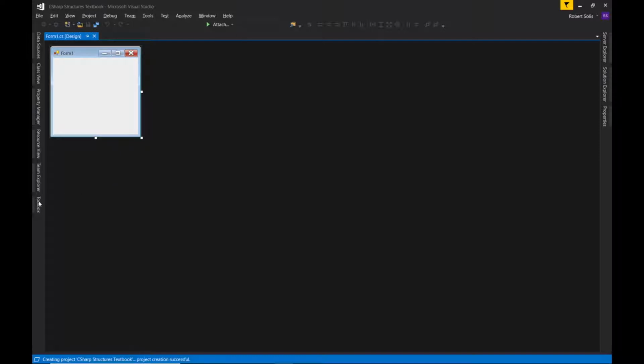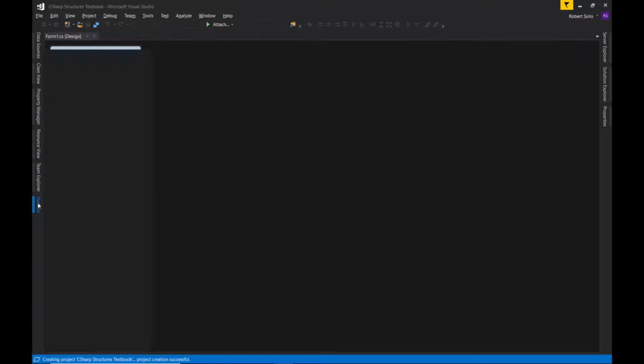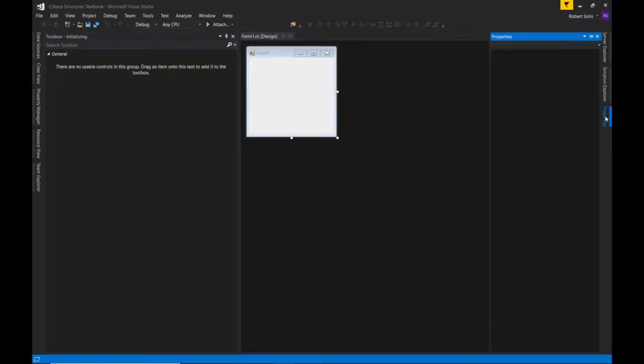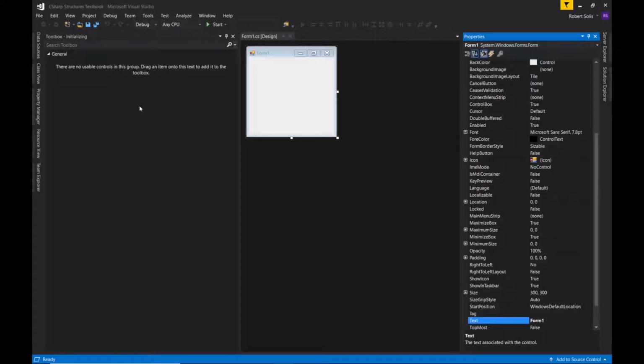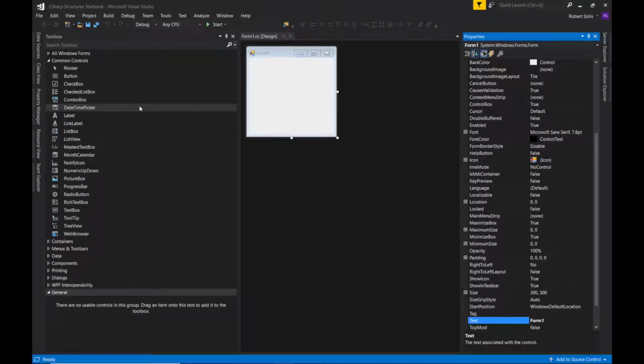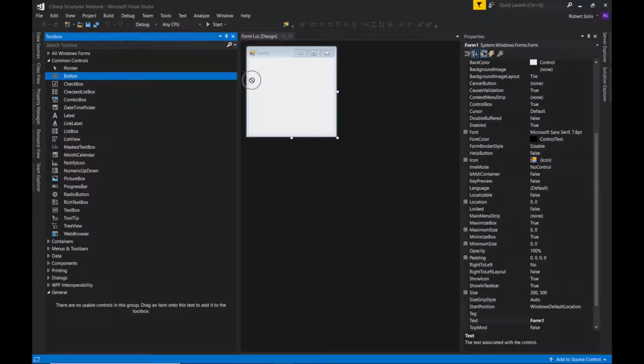Okay, so I'm going to open up the toolbox, and I'm also going to open up the properties panel. Have that readily available. My intention is to drag and drop a button, a label, and a text box to the form. So here's a button.